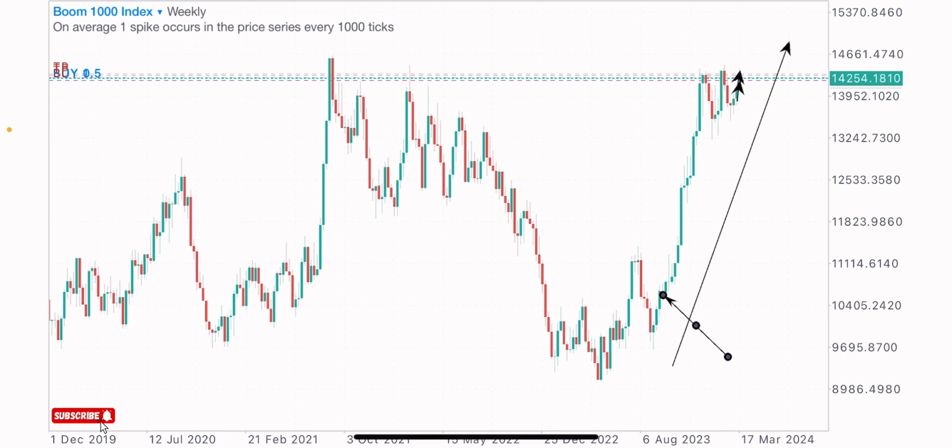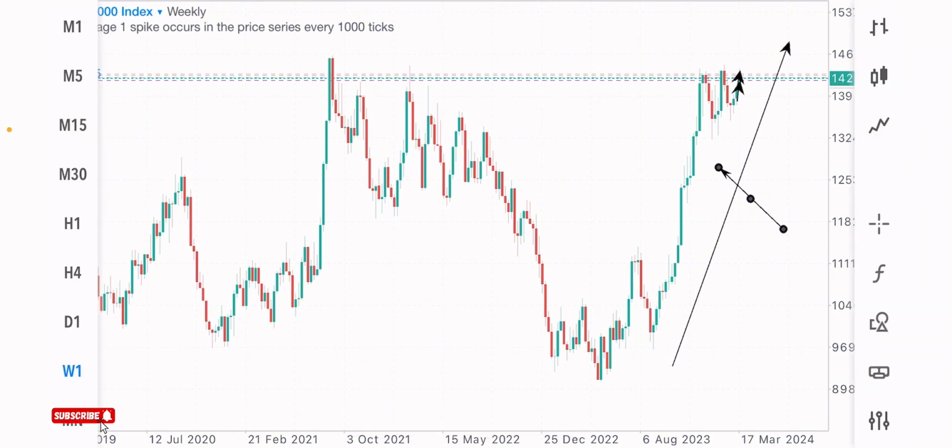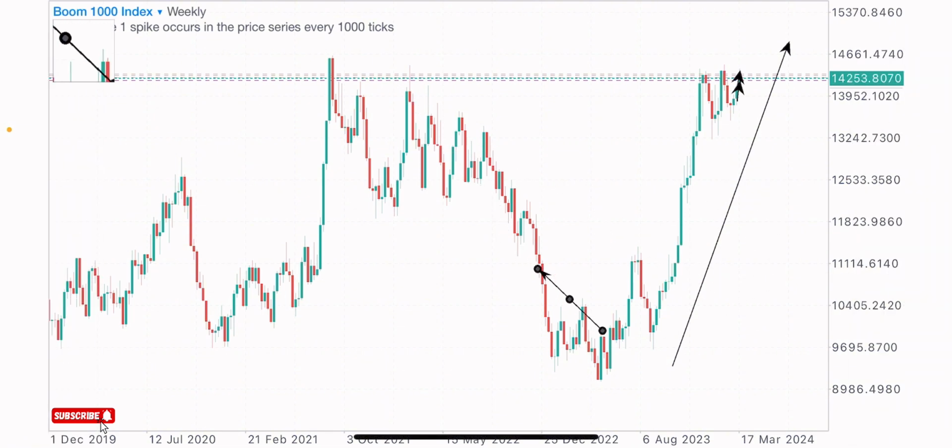We got this little sell, this little decline in price value. The fifth week bullish, 6th bullish, 7th, 8th, 9th, 10th, 11th, 12th, 13th, 14th, 15th, 16th, 17 weeks of this index being massively bullish on the weekly time frame. And before that, we had a long sell.